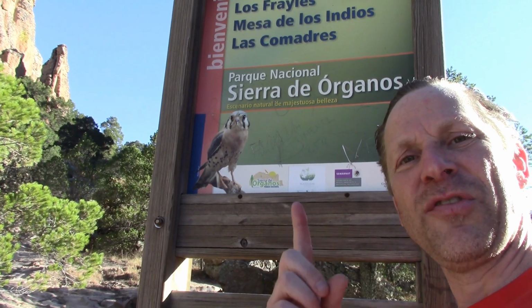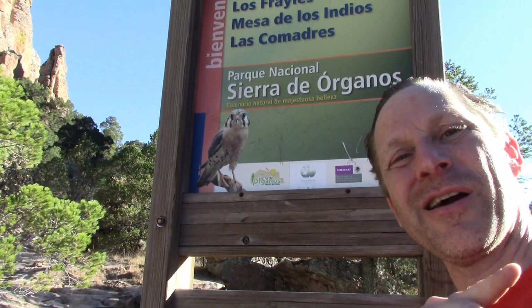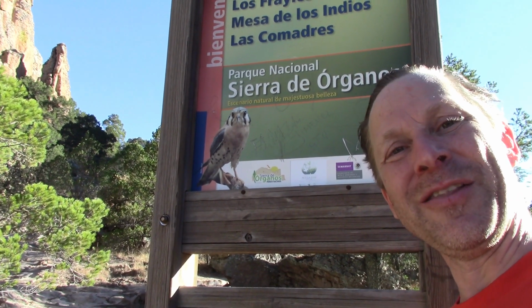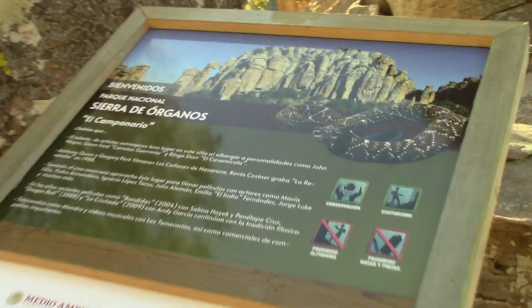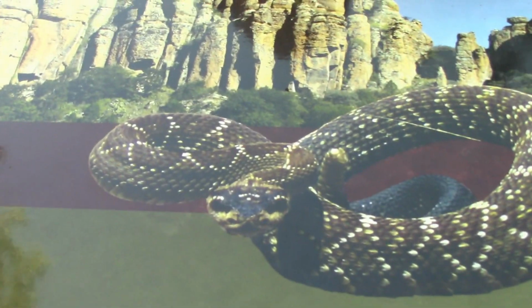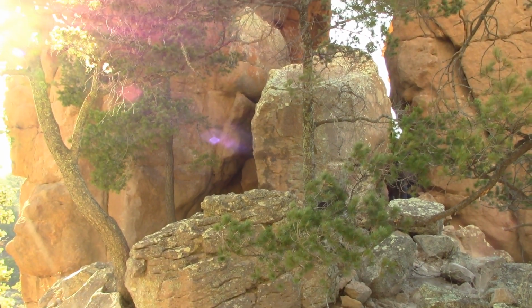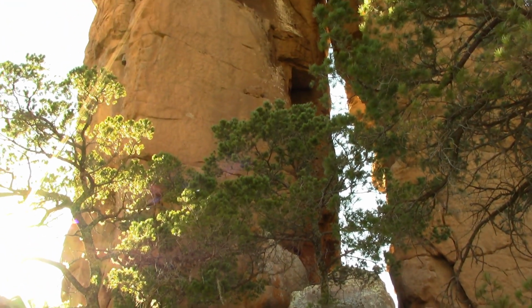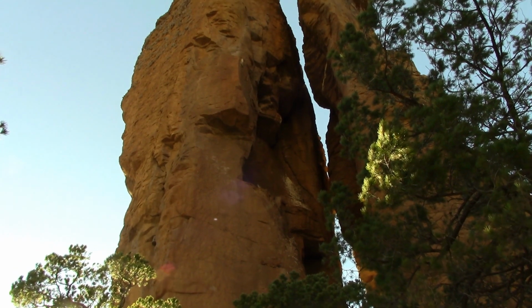Except for those vultures and a band of marauding baboons in the parking lot, these have been the only animals that I've seen in my time in the Organos. Maybe it's just as well that I haven't discovered any animals. What the park has lacked in apparent animals, I'm surprised as to how much vegetation there is.